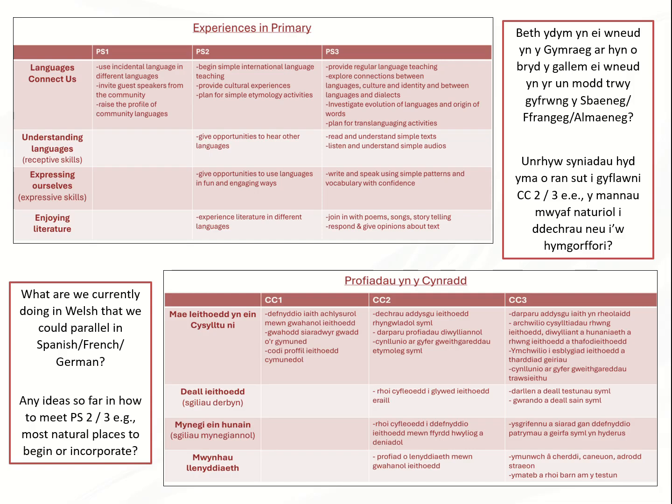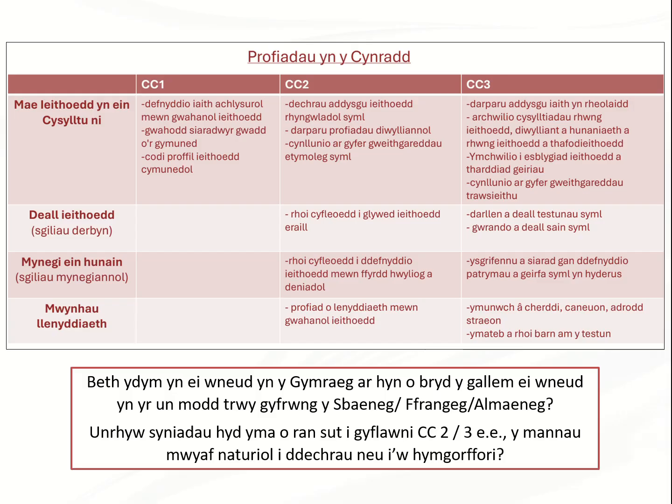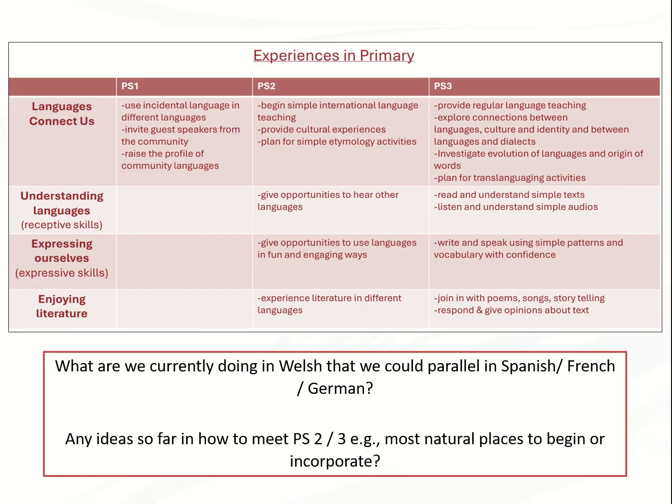Now might be a good idea to pause this video and have a little look at what the progression steps actually say, and think about these questions here, either in Welsh or in English. What are you currently doing in school that you can use, so that it's being embedded in a meaningful way that matches what you're doing?